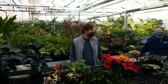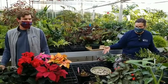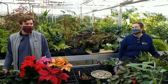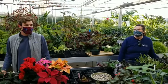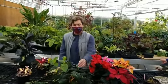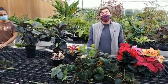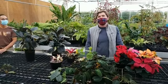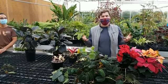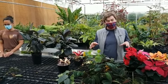I would remove it, unless there are only 3 leaves on the plant, then I would leave it. If it's suffering and there are only a couple of leaves on the plant, let it finish before you trim it off. But at some point you'll trim it off because it is already senescing. We have aging leaves on plants, but I would say take them off, because sometimes when you leave aging or sick leaves on a plant, you're opening it up as a vector for pests and disease. So you do want to keep your plants clean.